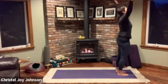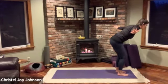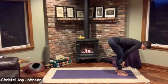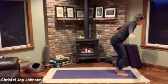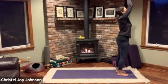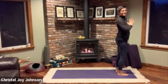Inhale, maybe palms touch, maybe you gaze up. Exhale, don't let those hips shoot back. That's been the past two weeks' worth of work. Inhale, lengthening the spine, toning the abdomen. Exhale, folding in. And inhale, coming all the way up. Remember, you could always do hands on hips. Exhale, let's bring our hands to our heart wherever you just were. Take a full breath. Notice where you're at.